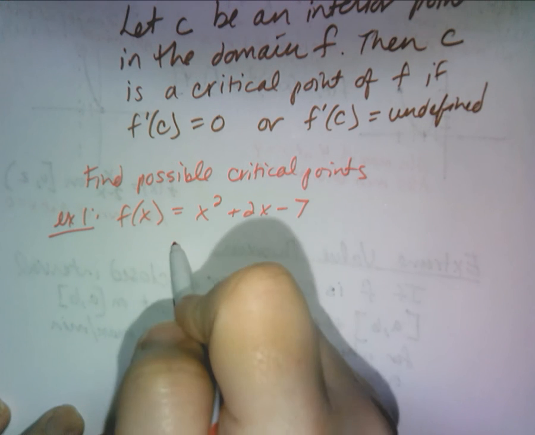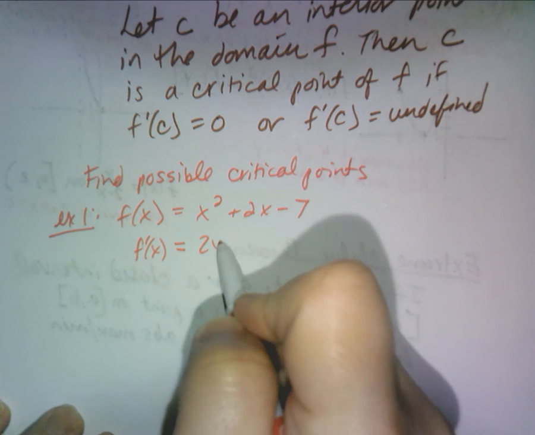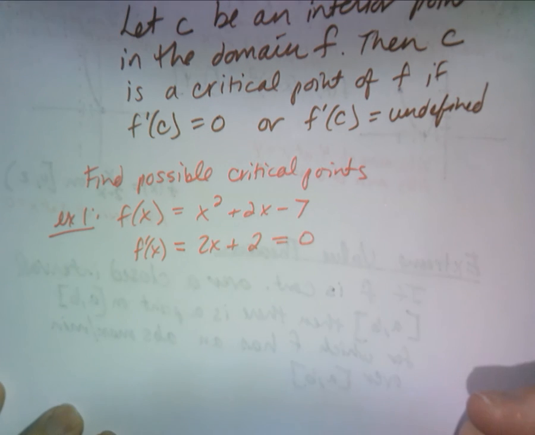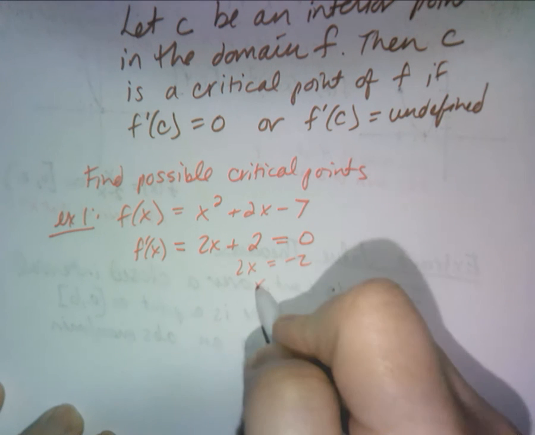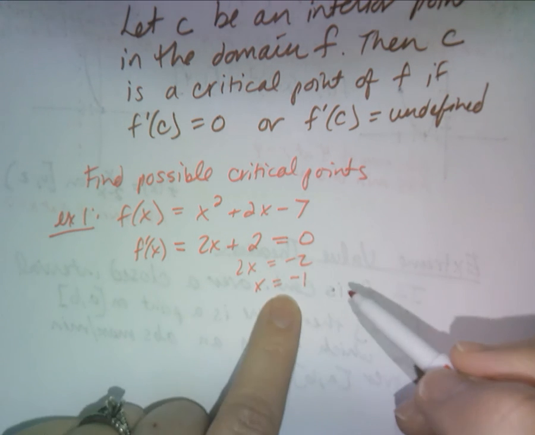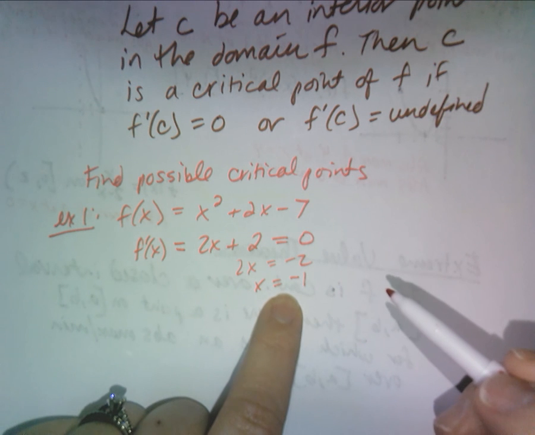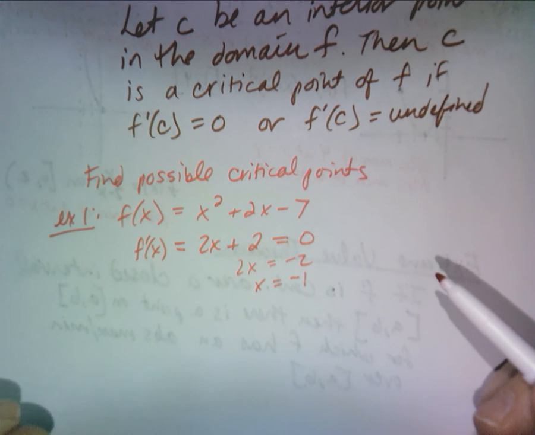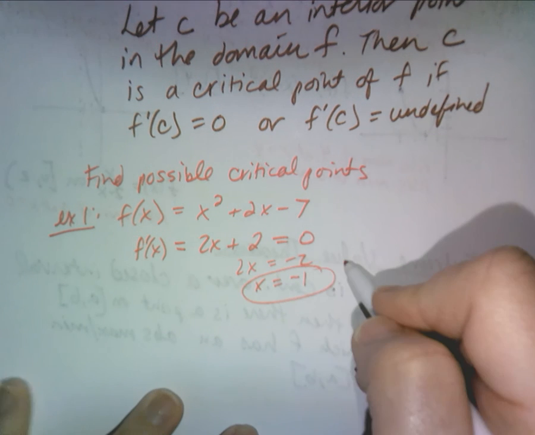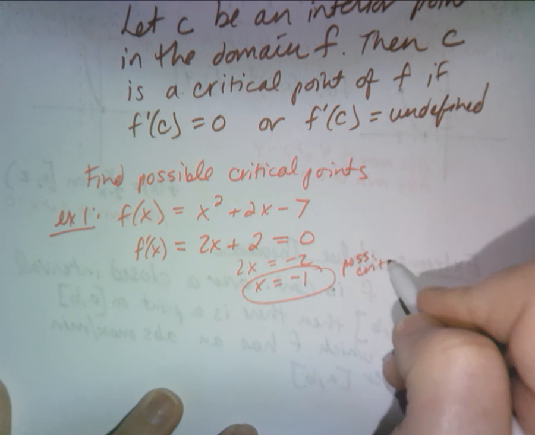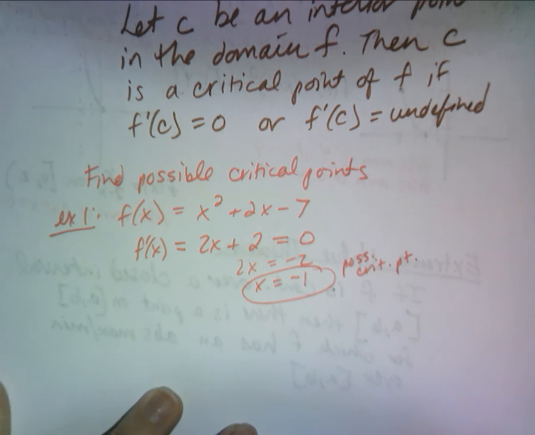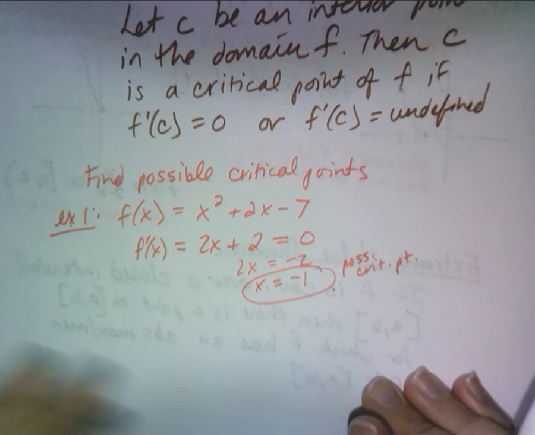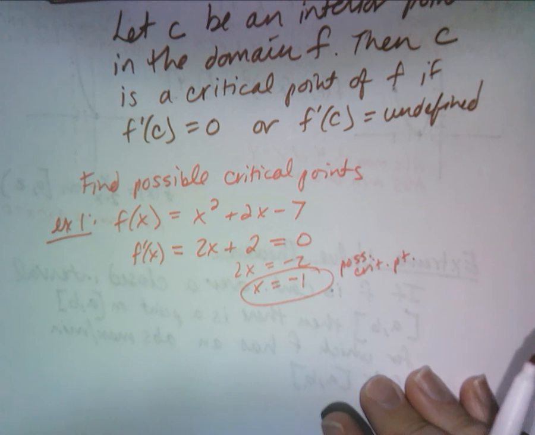So take a derivative for me. What's the derivative? 2x plus, set it equal to 0, solve. Is this point right here on the interior domain, meaning on the inside of this original function? Well, what's the domain of any quadratic, y'all? All reals. Is -1 inside of it? Sure. So here's what you would just say. It's a possible critical point. Done. I just found a possible critical point on that function. Easy. Let's do a harder one because that was just so unchallenging for you.